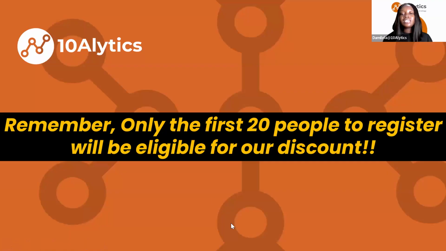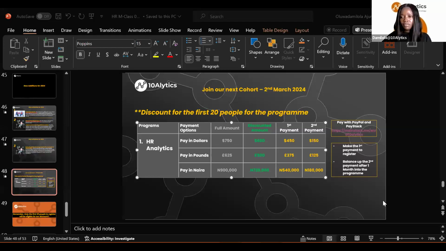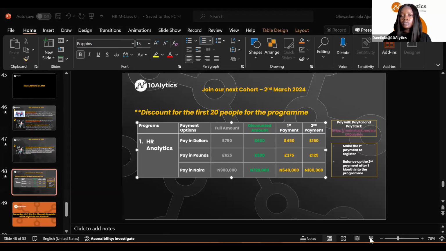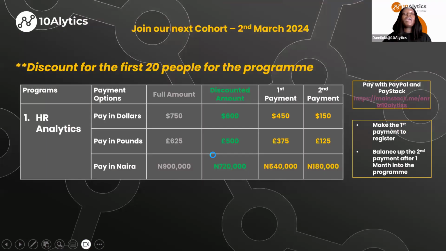For the HR analytics program, if you're paying in dollars, you're paying $750.